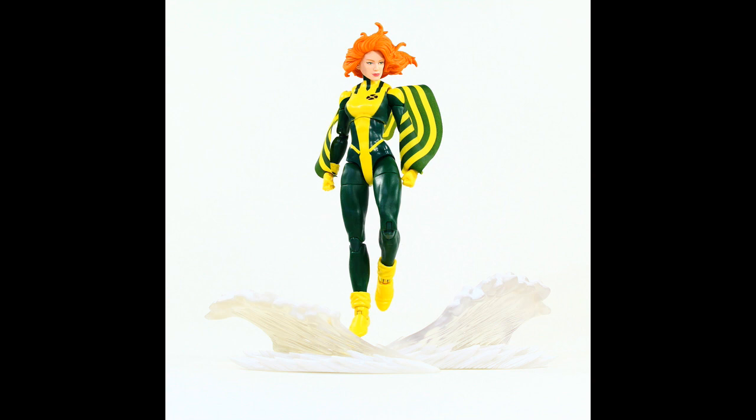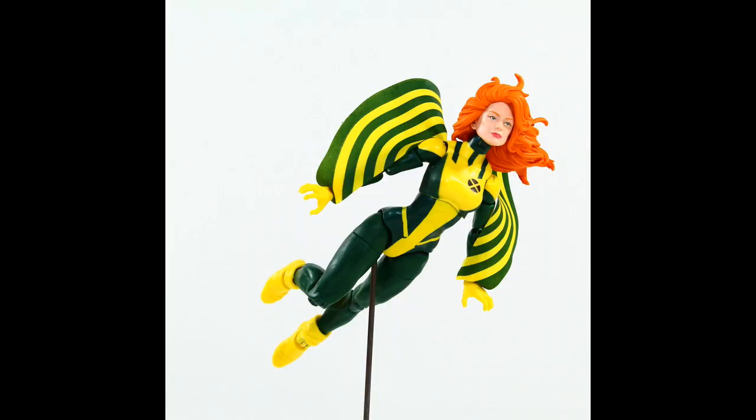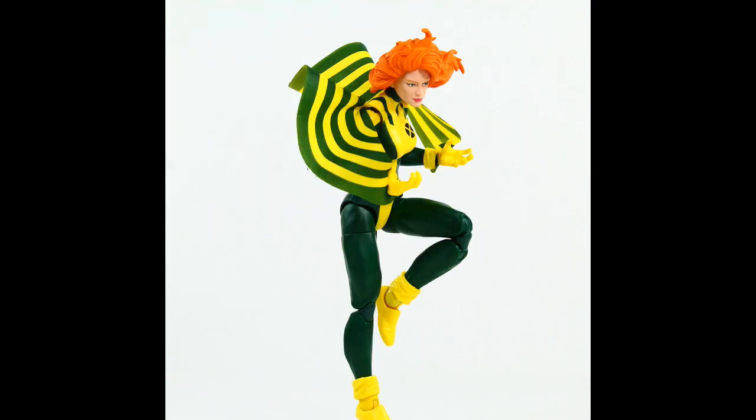But yeah, they screwed up here with the windswept hair and the neutral face when they should have had an additional head that had the windswept hair and an open sort of screaming face sculpt. She needed 2 head sculpts. Now I understand that she's packed in with a Build-A-Figure part, a large portion of this Build-A-Figure. She also did have 2 additional open hands, but again, at the higher price tag, they've got to start packing in more with these figures. I don't know what the odds are of us seeing another Siren anytime soon, but hopefully that will be the case and they will be able to rectify this.